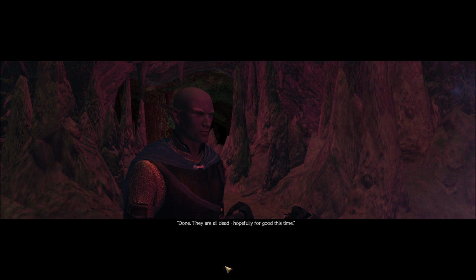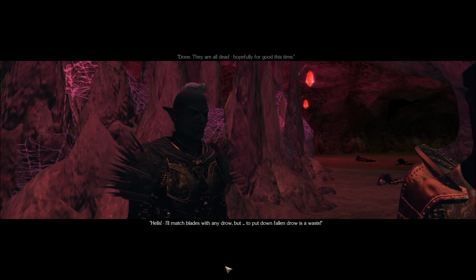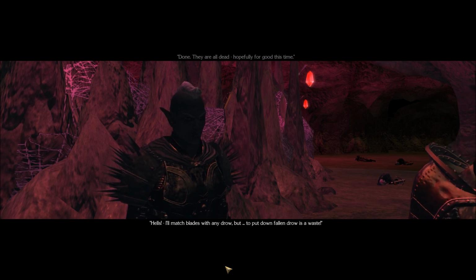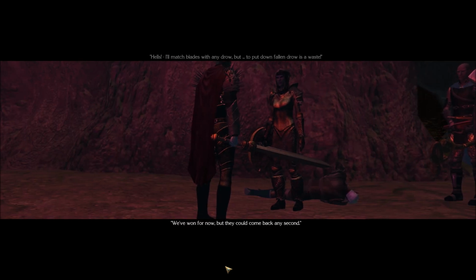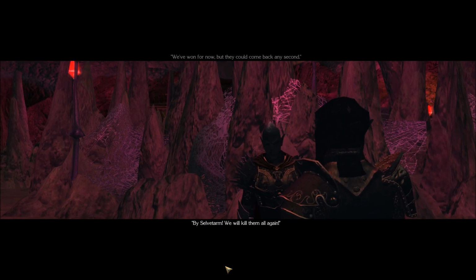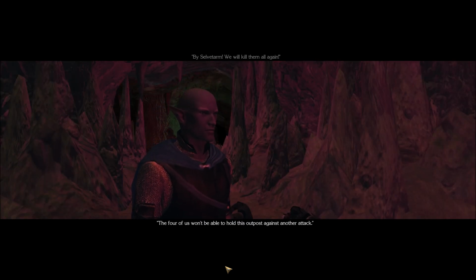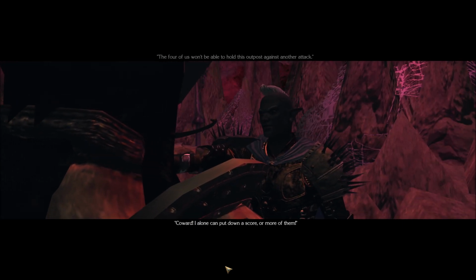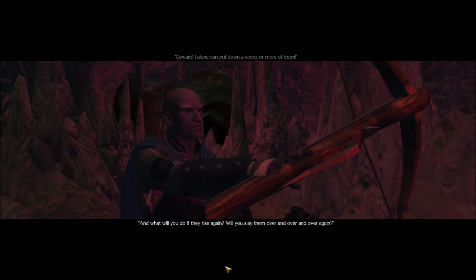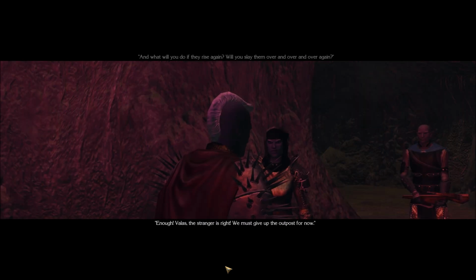Oh, we got a cutscene. Done. They're all dead. Hopefully for good this time. Hells, I'll match blades with any drow, but to put down fallen drow is a waste. We've won for now. But they could come back any second. By Selvatarm, we will kill them all again. The four of us won't be able to hold this outpost against another attack. Coward, I alone can put down a score or more of them. And what will you do if they rise again? Will you slay them over and over and over again?